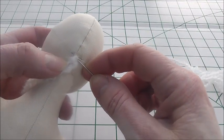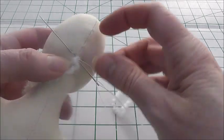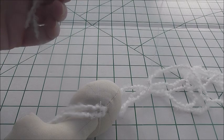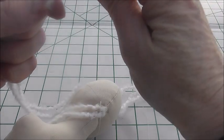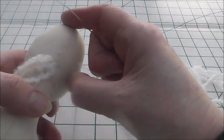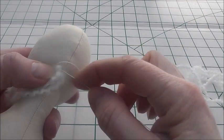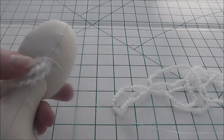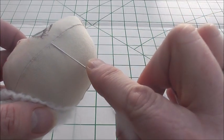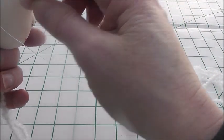Okay, then move along. Difficult to say about that much, about that far perhaps. Ready for the next piece. Okay, anchor it in place. So I'm going to continue around on that line. When I get to the seam, I'm going to work up around the seam and back down.